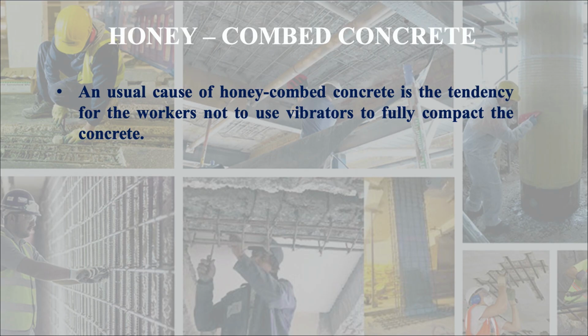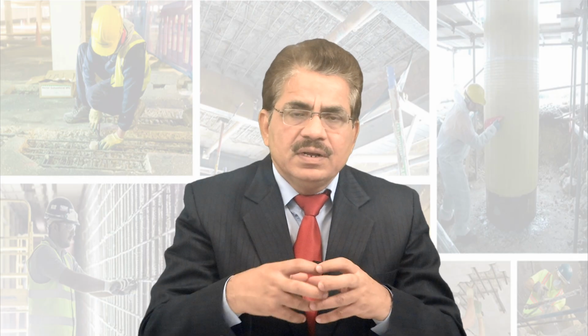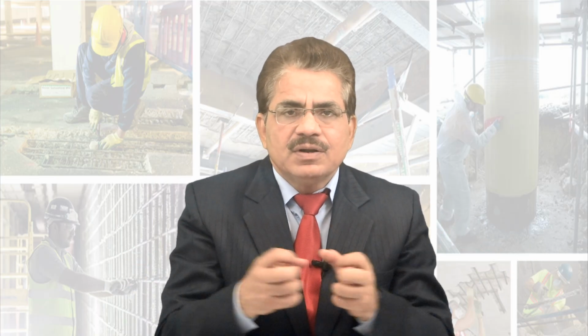Now let's see what honeycomb concrete is. A usual cause of honeycomb concrete is the tendency of workers not to use vibrators to fully compact the concrete. Besides causing loss of strength in concrete and leakage in roofs, bathrooms and tanks, voids permit the entry of moisture, which eventually corrodes reinforcing steel bars, and the resulting rust further splits the concrete. Because on corrosion, the volume of reinforcement increases to 6 times its original volume, and due to this expansion, concrete splits.